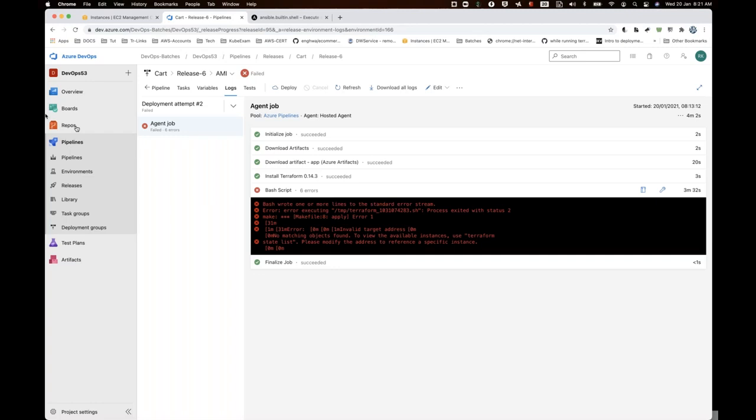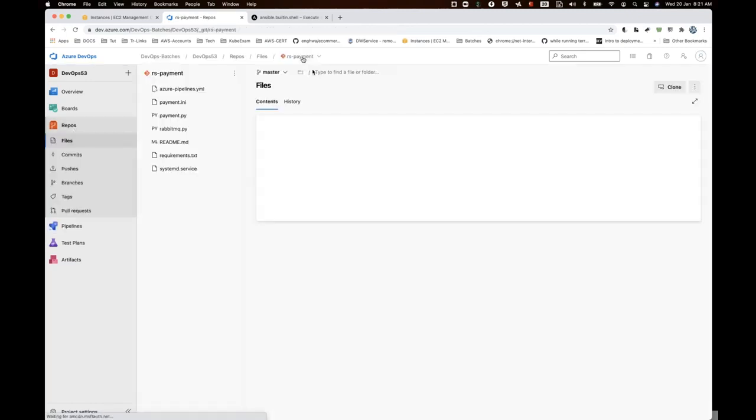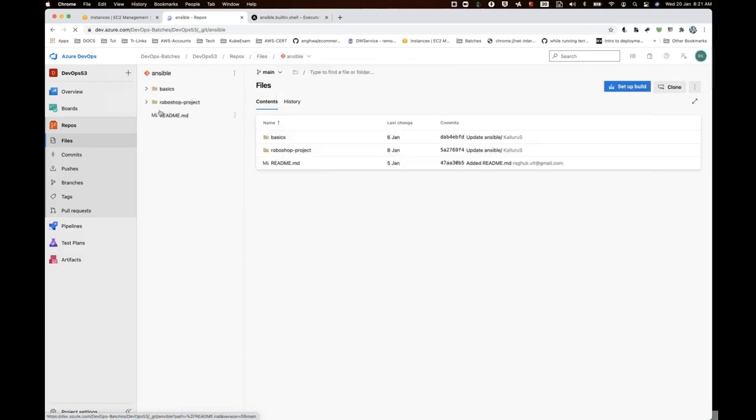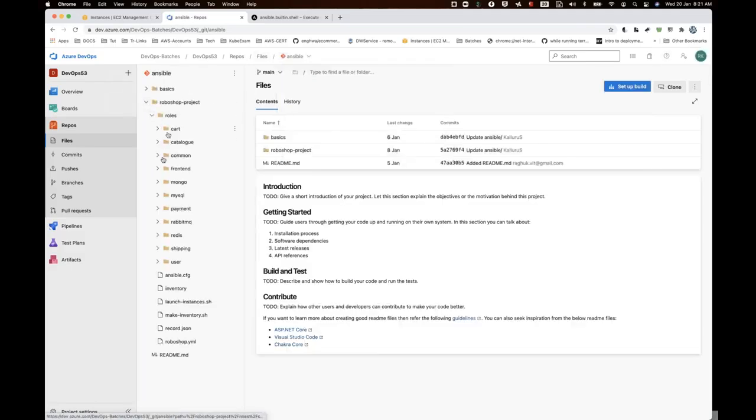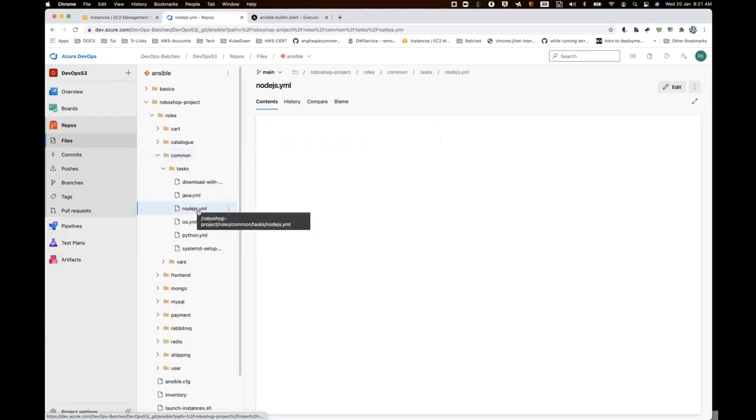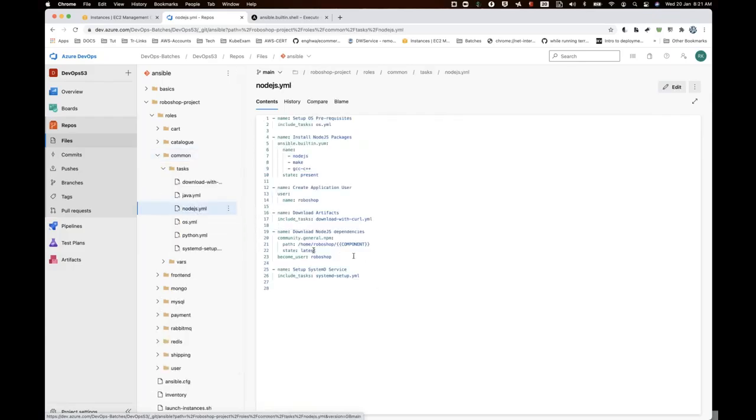Okay, let me go to the repos, cross-checking. Let's see the code here. So whatever the code is here, that's the right code. Okay, so roles and then common and then tasks and then the node.js.yml file. So here it is still the same. So somehow it is not getting pushed, but it's saying it is pushing.